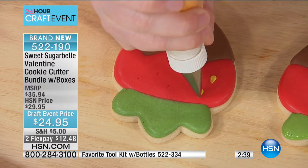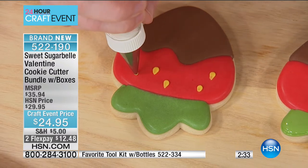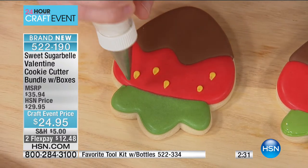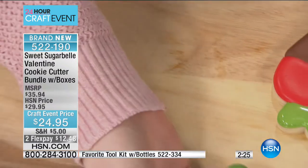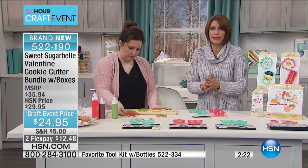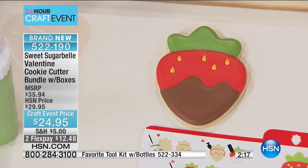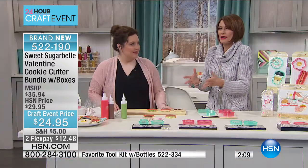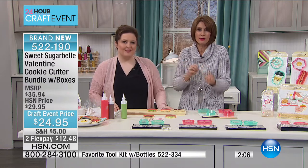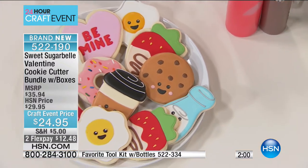Put the little seeds — just a little drop. I'm making a dot and dragging it up through. What you would spend in a store on a cookie that looked like that — nobody is going to believe that you did this, that you are able to get something that looks like that in a matter of a couple of minutes. Do this with the grandkids, do this with your friends, do it just because you're bored on a rainy day — it will be such fun to create these beautiful works of art.